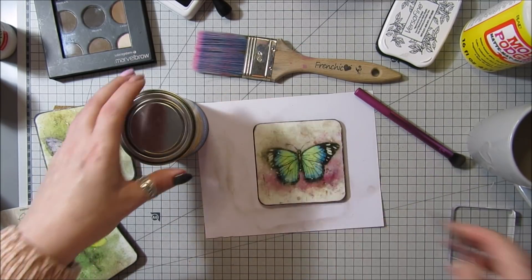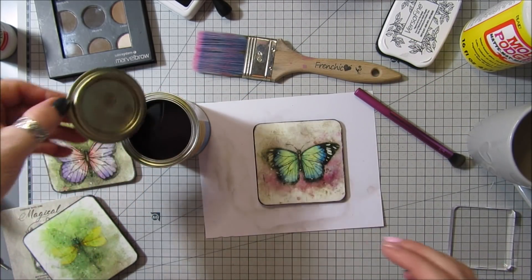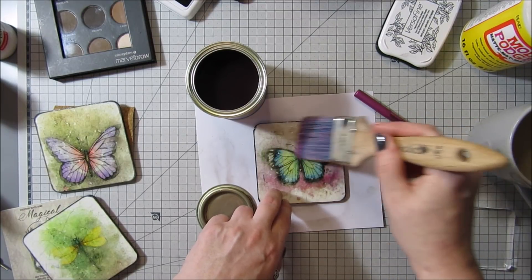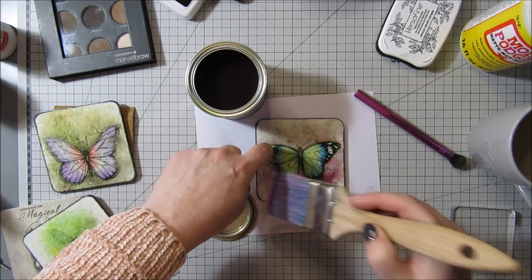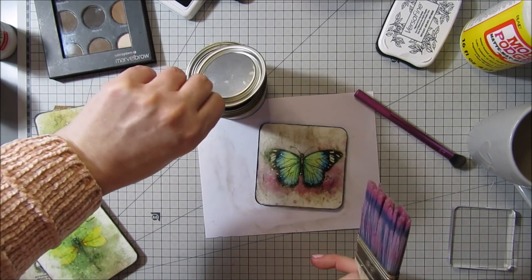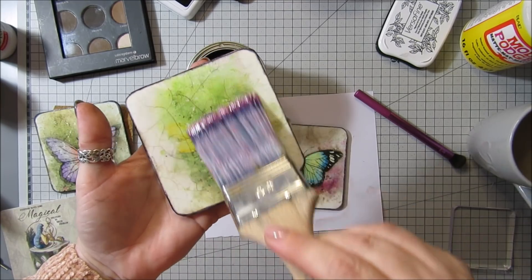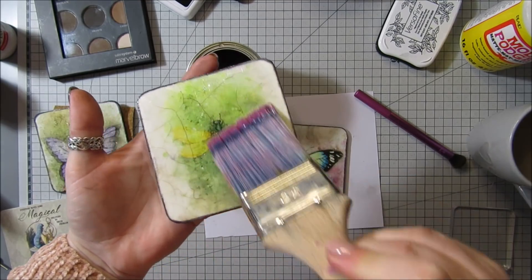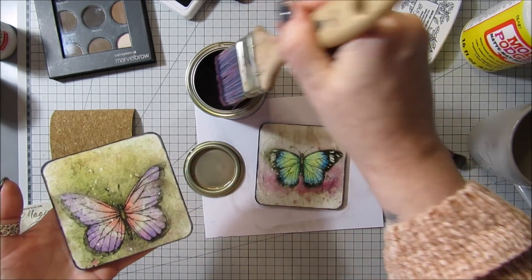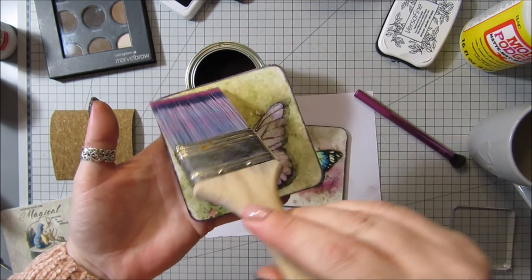I've just got a brush here and I'll probably end up doing two coats of this varnish. We're going to see if this holds up better to cups. I'll be surprised if it doesn't. I might as well stick it on all of them, then I'm going to have to let these dry for a good few hours. I'll put some pictures at the end so you can see them when they're finished. Apart from needing to dry, they're done really. This crackle stuff is really, really cool and I'm so happy with how these look.